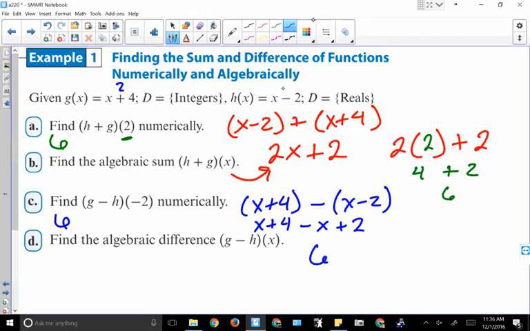So I end up with what? Negative 4. But now this is supposed to be g minus h. Well, what is 2 minus negative 4? Plus plus, and I end up with what? 6. It does not matter what numbers I put in, I always get the 6. What it really boils down to is adding like terms. That is the bottom line for dealing with this. Just adding like terms.